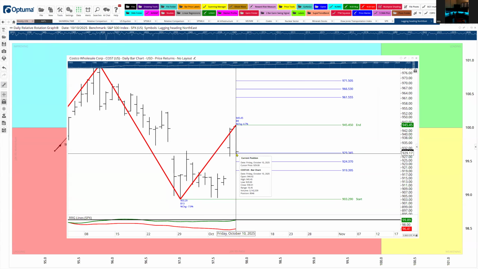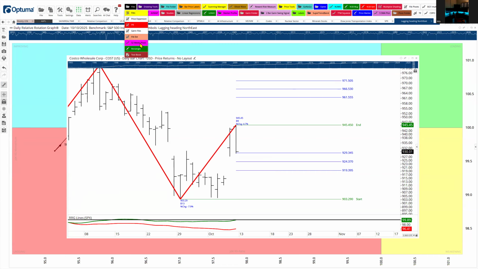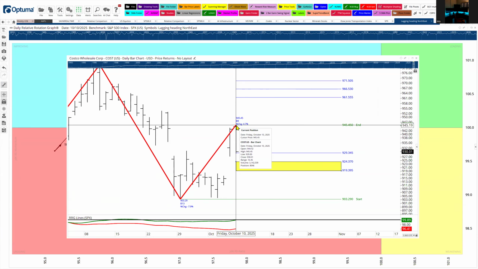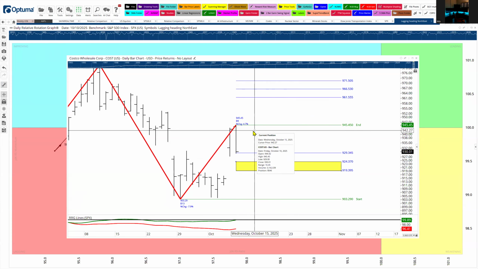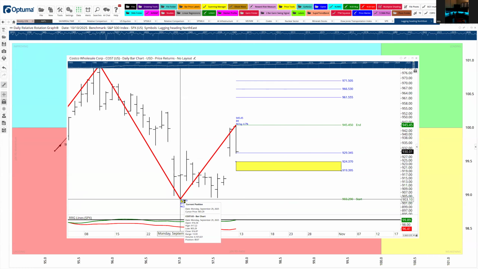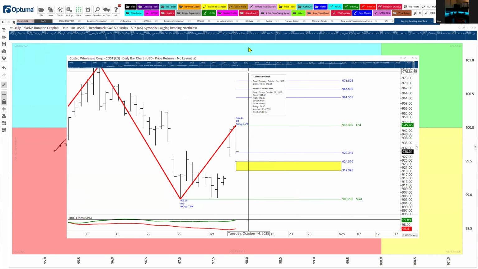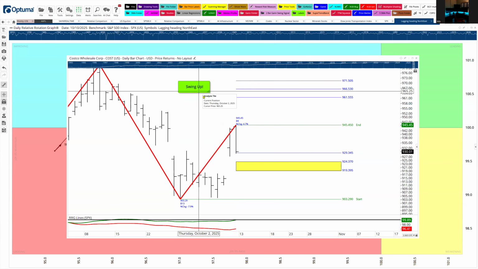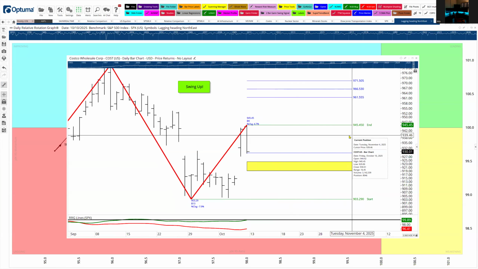So we're testing 929. I'll watch and see if we could come down here to this 920, 925, right? From here, we'll target this high, 945 to 960 against this low. Okay, so the swing is up anyways, so we'll swing this trade. I'll do that. Rotation looks good.